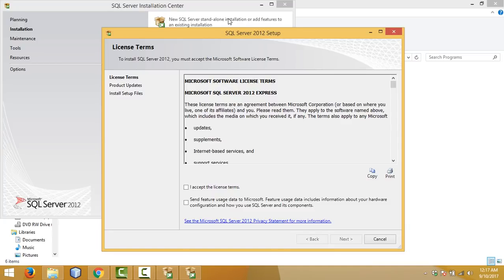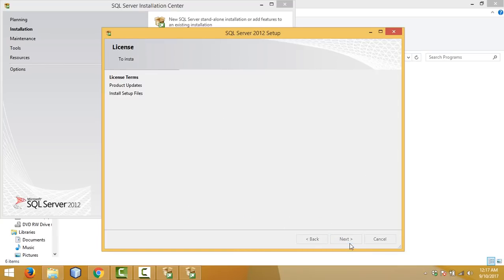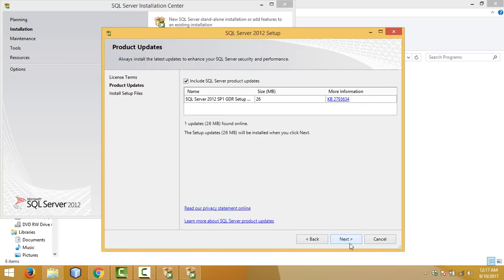So we have to accept the license agreement. So check this license agreement. Then after no need to check the second one, then click on next. So we need to download this update, so click on next.